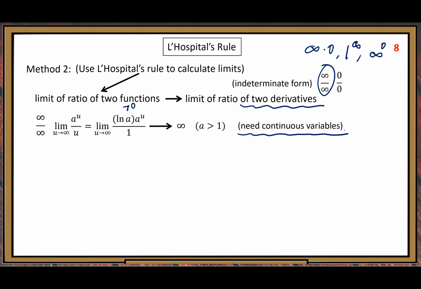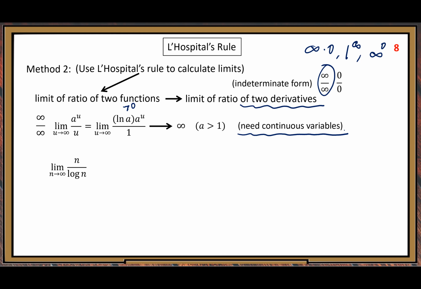So here, let me show you another example. What's the difference between discrete variables and continuous variables? Look at this ratio of two functions, n over log n. We know n can only take discrete values, right? 1, 2, 3, 4, discrete values. n is not a continuous variable.